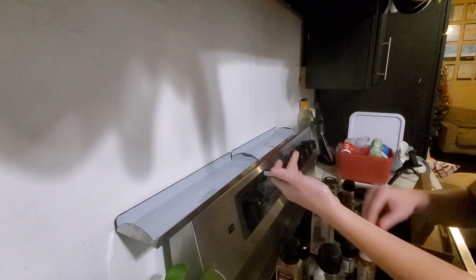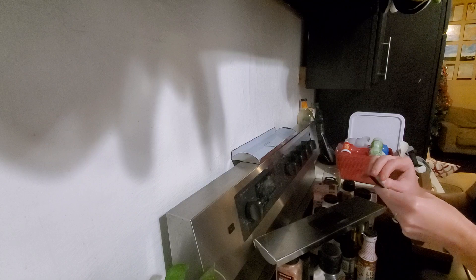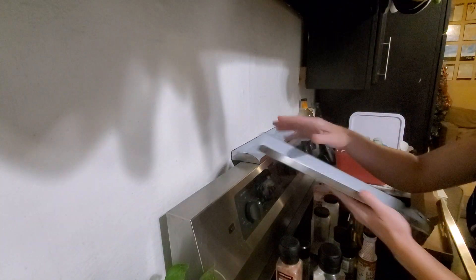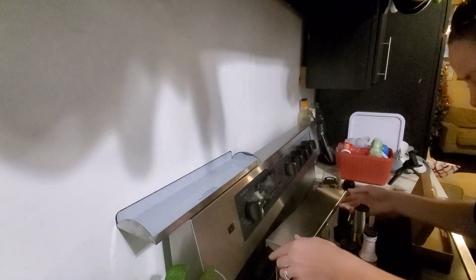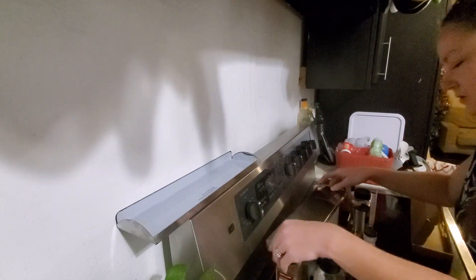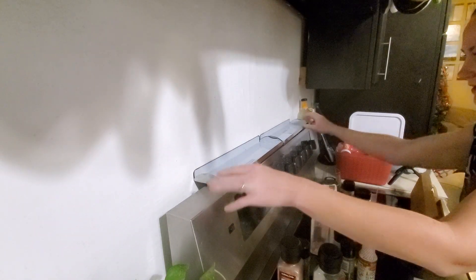I'm going to peel the magnet strip — we'll do one here, let that sit for a second, peel one here. I don't know about you guys, but the more organized and aesthetically pleasing my environment is, the happier I am. I really don't feel like the magnet does anything — supposedly it does, but it doesn't feel like it. Since this one will end up being a metal surface, I'll just do like that. Okay, I can feel the drag now. So for now, because I have an oversized stove, that's about my center point.